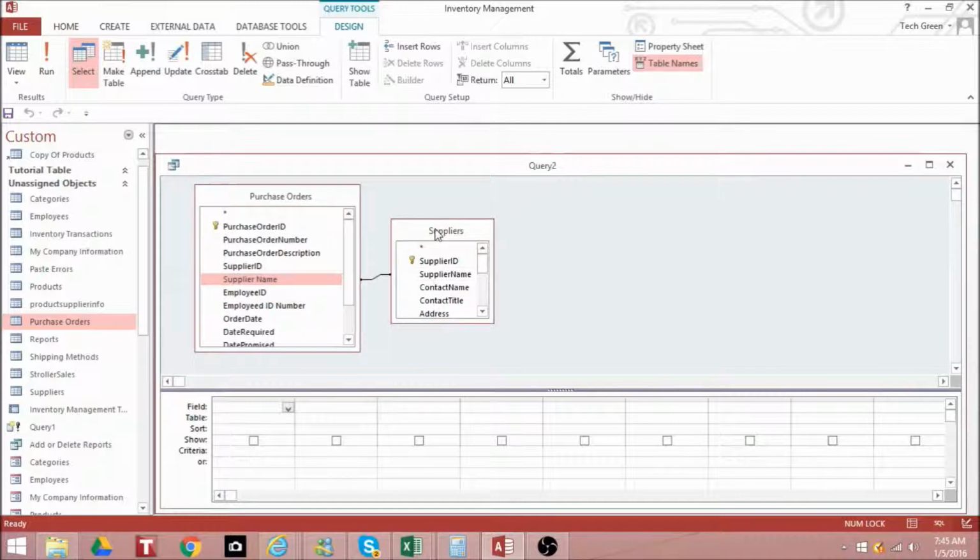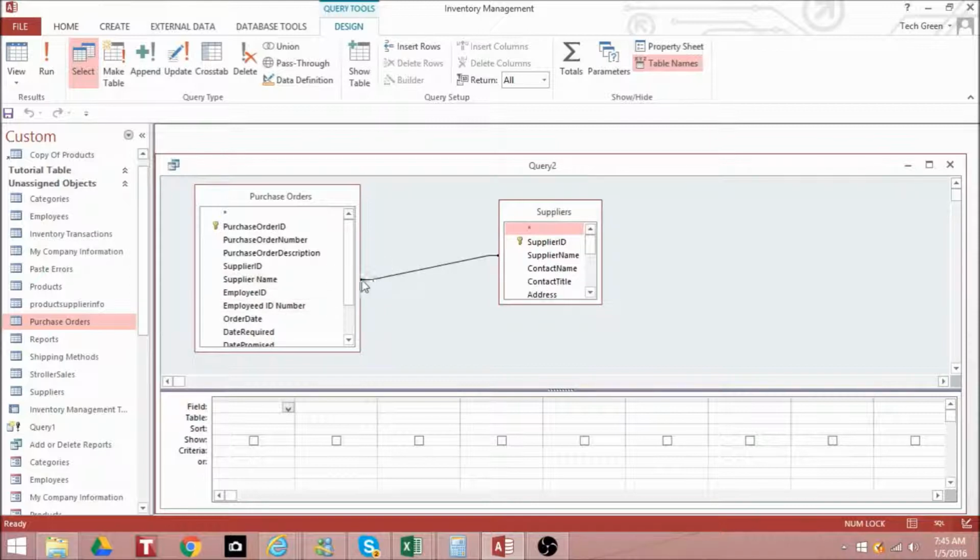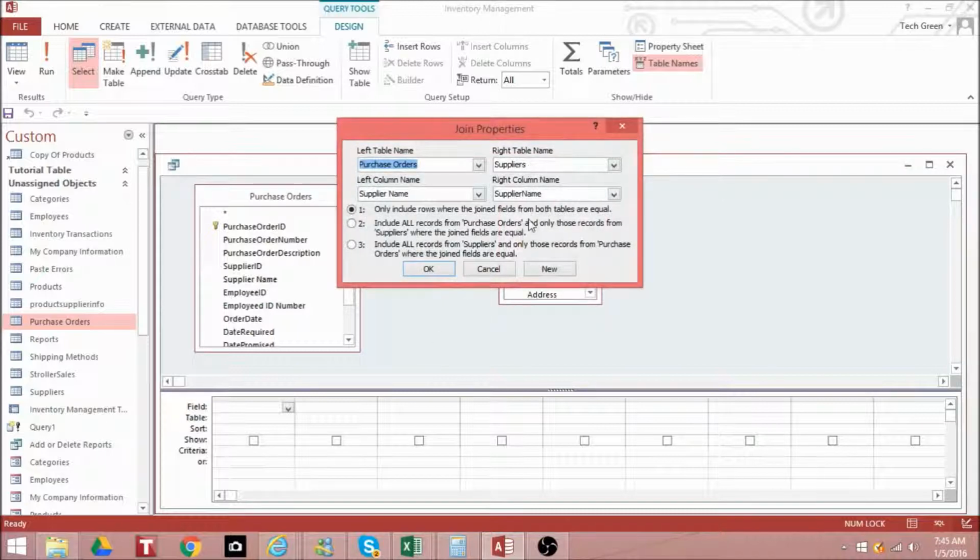All right, and I am going to do a simple join where the purchase order table is my main table, and the supplier table is, I guess you could say, a secondary table. So I'm doing a left join, and if you want to check your join properties, you click on the nice little bar, you right click, and you can hit join properties. Join properties brings you this dialog box that lists the tables: the left table, which is purchase orders, and the supplier table, which is on the right. And then it tells you exactly what you're joining. So I'm joining these two tables, which have the same data information in there.